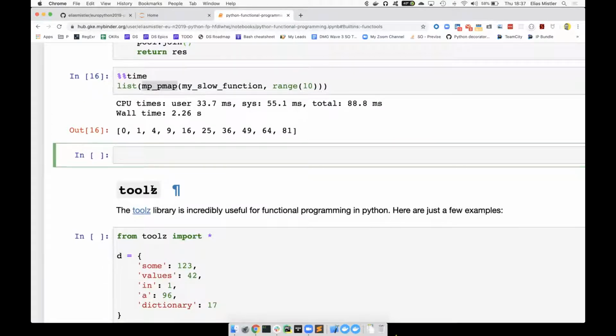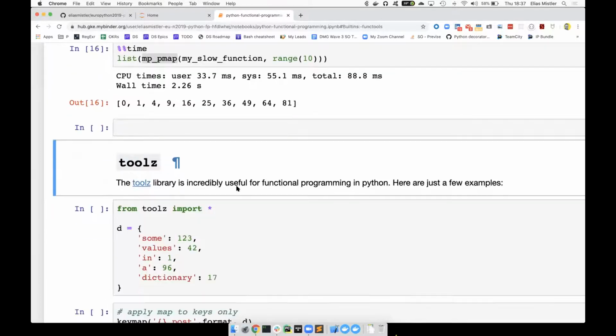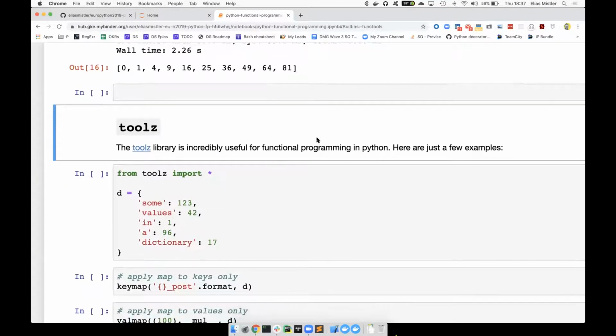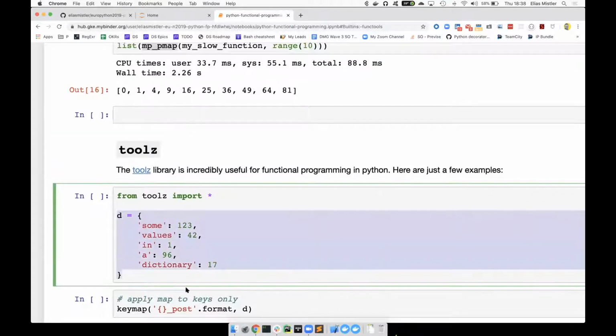By the way, I think these tools are largely from people who come from a functional programming background in Lisp or so, but who've had their fair share of parentheses, and they wanted to use a slick programming language like Python, but with some of the powerful concepts from Lisp, and they created this package. So obviously you just do pip install tools. And where I find it's really strong is in dictionary manipulation.